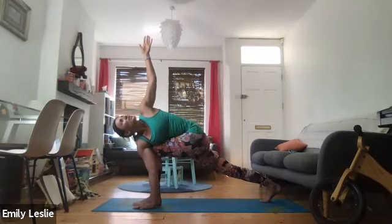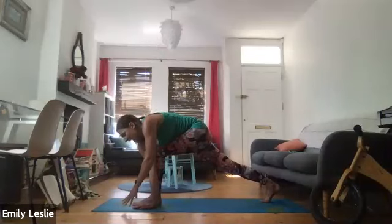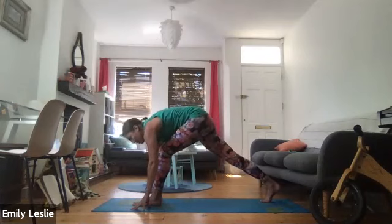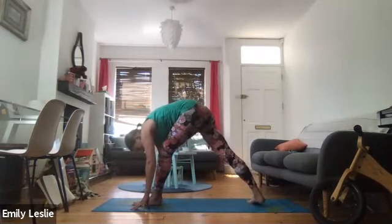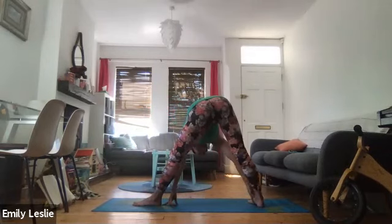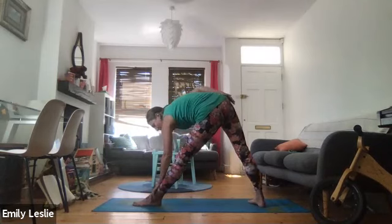Smooth it out. Maybe lift up your toes to release any grip. Lovely. Exhale now and release both palms to either side of your front foot. And step your stance a little bit shorter so your back leg comes a bit shorter. Your front heel is in line with the instep of the back foot. And we straighten up through the front knee.